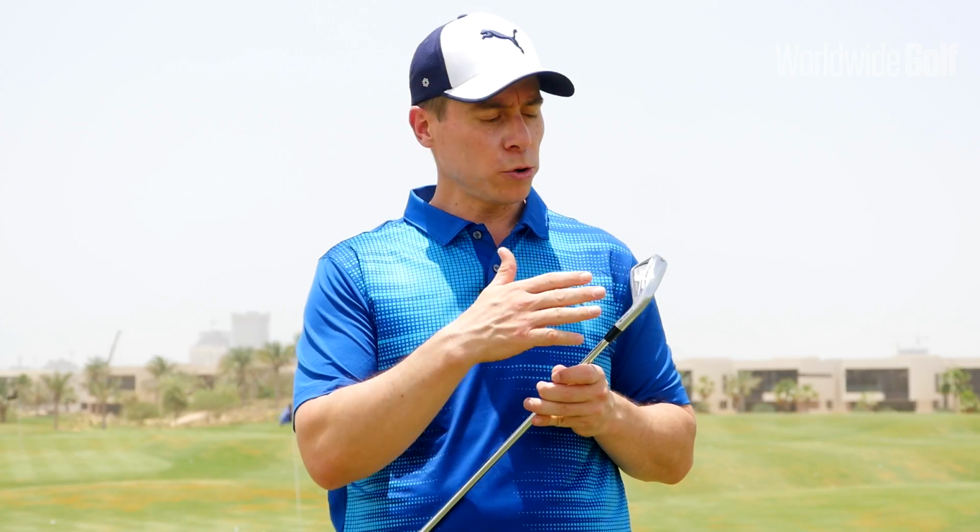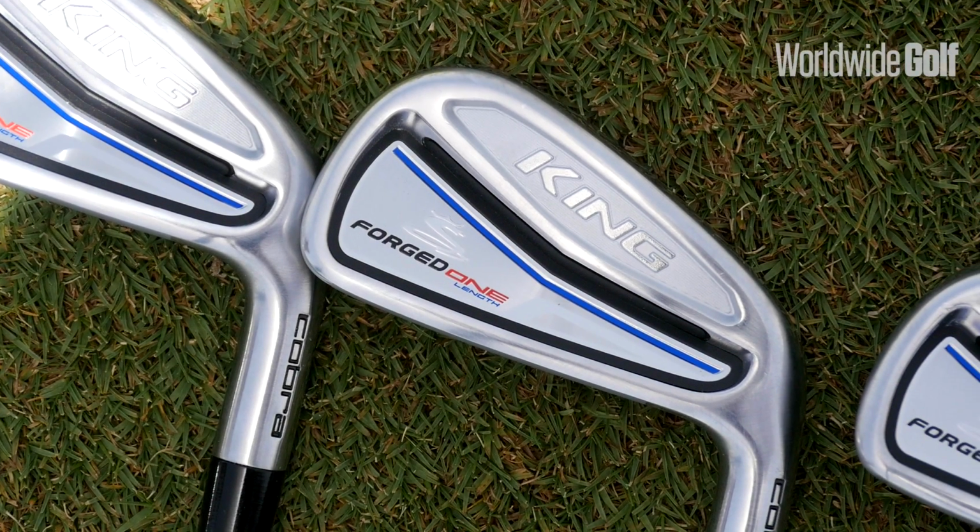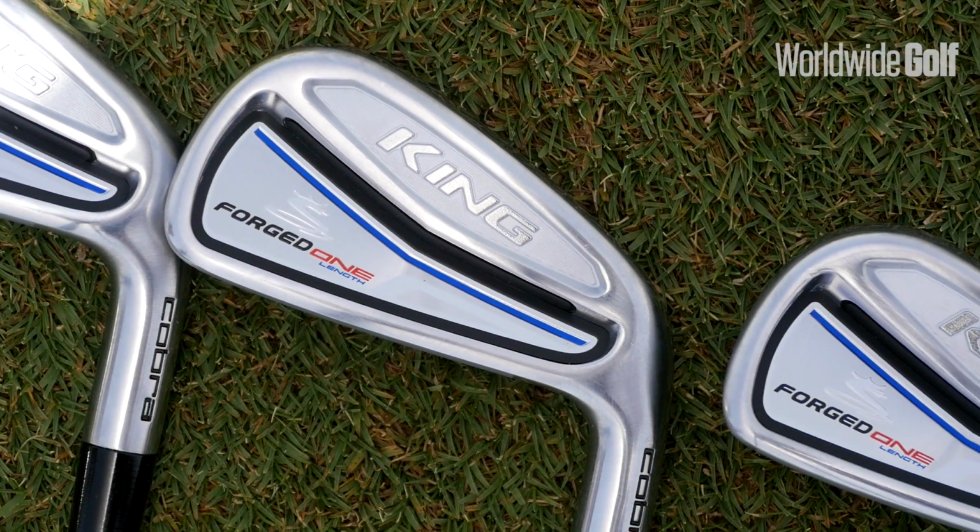They also offer a couple of different options. You get the slightly more forgiving head in the one length, and you also get the slightly more players version, which is a forged head. So you need to come down and get custom fit to see how these clubs can benefit your game.